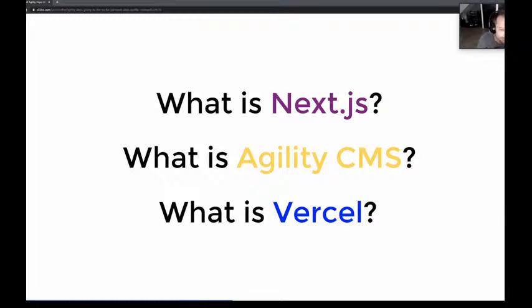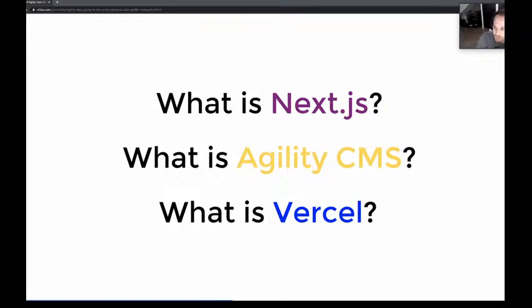It's open source. Recently, and Jamie mentioned it earlier in this talk, they released static site generation. So you can statically generate your entire Next.js site, or you can have parts of it run in real time, which is really cool. But similar to Gatsby, you can build a site with React.js and export it to raw HTML. What is Agility CMS? I touched on it a little bit before. We are a headless CMS with headless page management built in, as well as structured content.